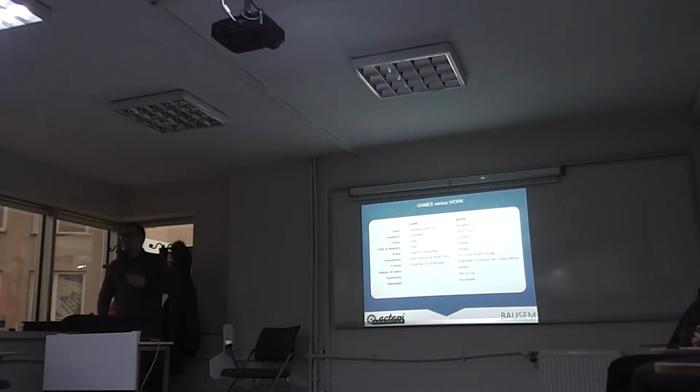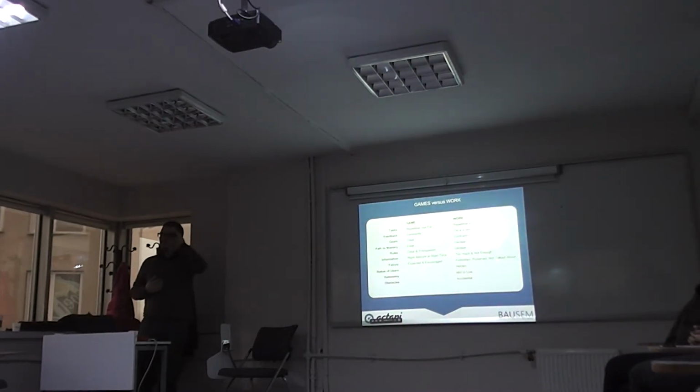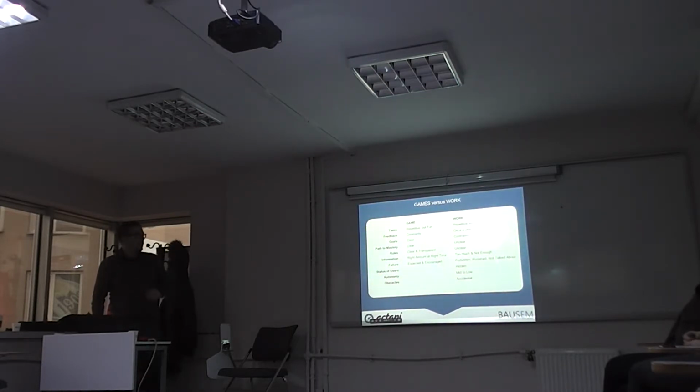Failure is expected and even encouraged. Because you fail, you can learn. And this is also how the mind starts working. I failed, what did I do wrong? How can I improve this? So if we can take this and apply that to a learning environment, that would be very, very powerful. The status of users is very clear in the game.